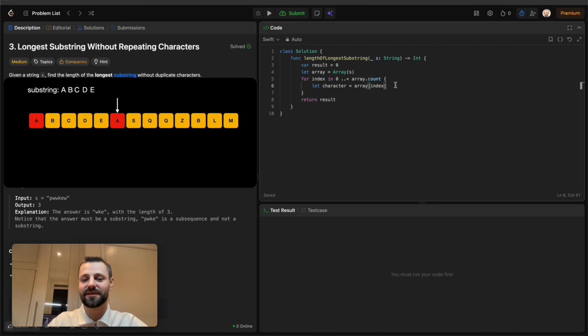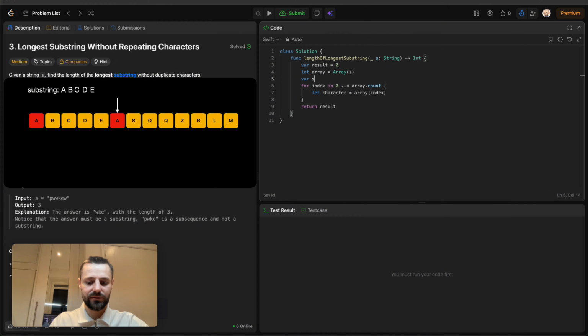So how could we detect if the character was already encountered in the current substring? For that, let's create the substring chars indexes. It's going to be a dictionary which contains the indexes of our characters, and it uses characters themselves as keys. So at each iteration of this loop, we are going to put our index to this dictionary using the character.